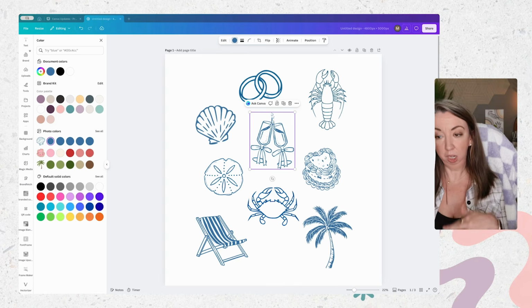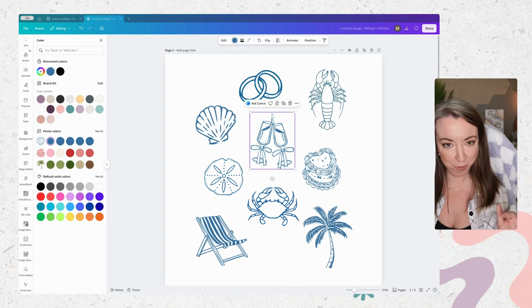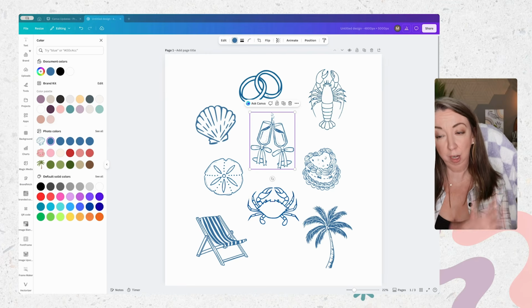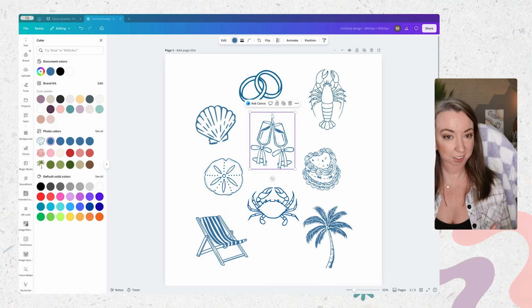If you want to see some of the other design tricks that I do frequently use in Canva, not necessarily every day, but frequently enough, I'll link that video for you. But this copy style is literally one that I use by far the most. Again, it's using AI just in a slightly different way.